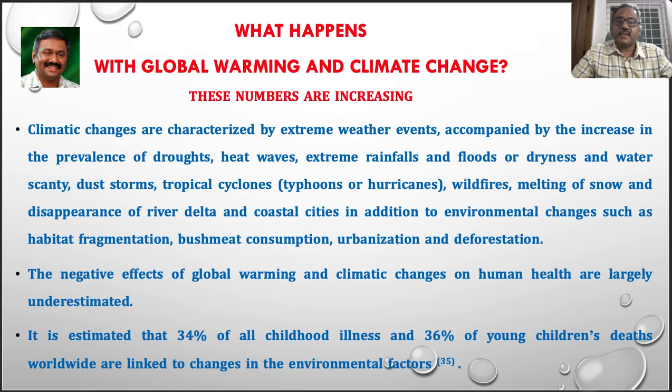Climatic changes are characterized by extreme weather events accompanied by an increase in the prevalence of droughts, heat waves, extreme rainfalls and floods or dryness and water scarcity, dust storms, tropical cyclones including typhoons or hurricanes, wildfires, melting of snow and disappearance of river deltas and coastal cities, in addition to environmental changes such as habitat fragmentation, bushmeat consumption, urbanization and deforestation. The negative effects of global warming and climate changes on human health are largely underestimated.